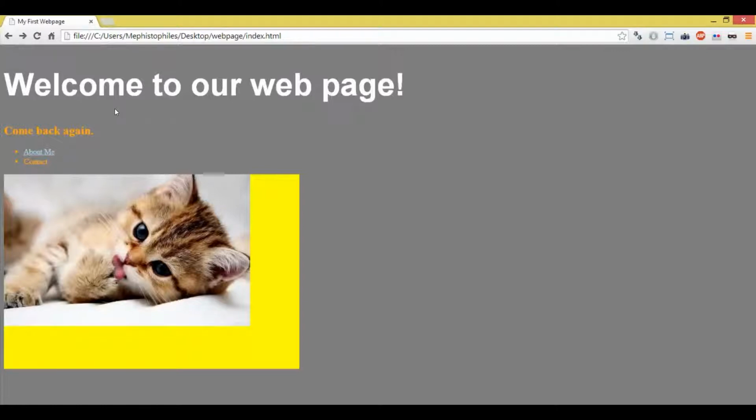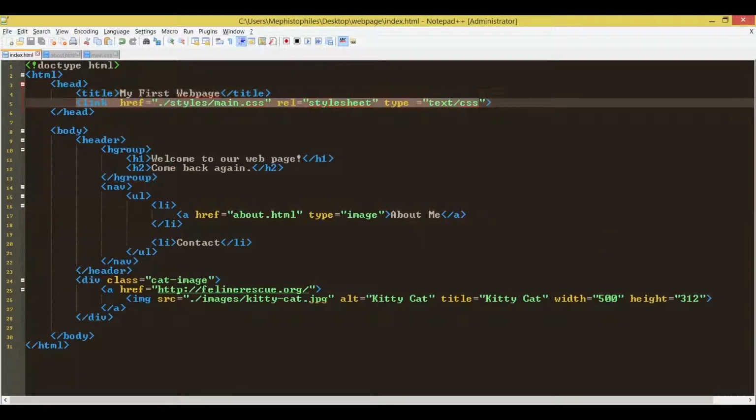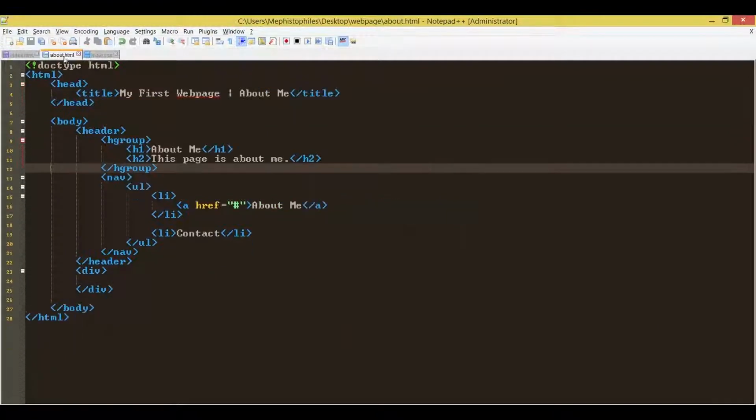So we've talked about quite a bit of things today. We have several different properties to play with. We know how to link in our head to the document. And once you get this done once, you can copy and paste it in every document you have. Speaking of that, we also want to keep that consistent with our About page.